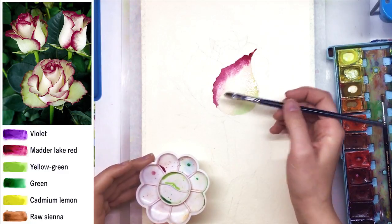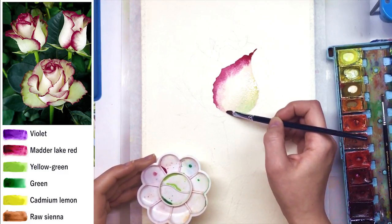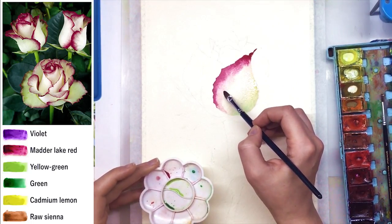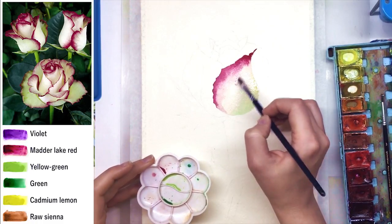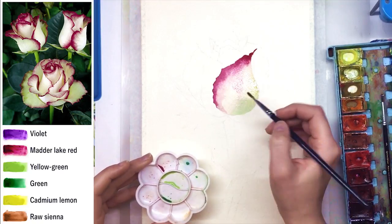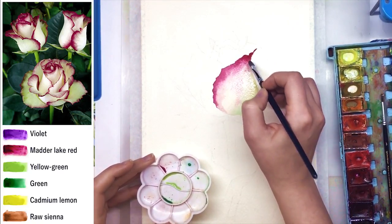Don't over mix. I mean, don't mix. First, don't mix more than two colors in the same area of the palette, because you're risking getting a dirty shade. And don't mix green plus red. Green plus red, they're opposite colors.